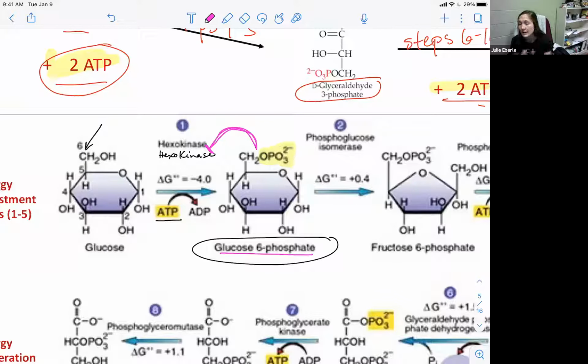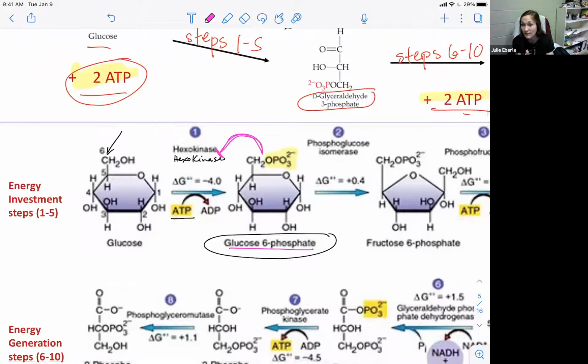So if we don't need to make a lot of pyruvate, if we don't need to make ATP in the body, if we have plenty of those things, glucose 6-phosphate can inhibit hexokinase and say, no further, we don't need to make anything else, let me go do something else, all right? We can use glucose for other things in the body. So it's an inhibitor of hexokinase. So that's one way the pathway is regulated right there at step 1.